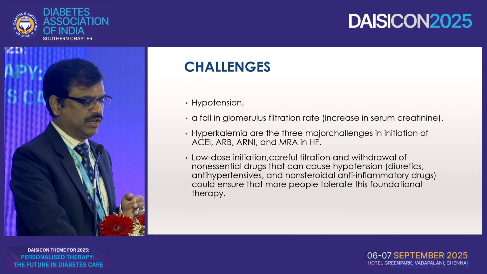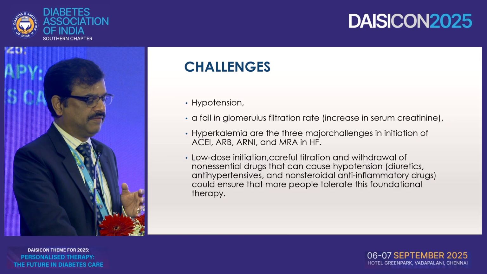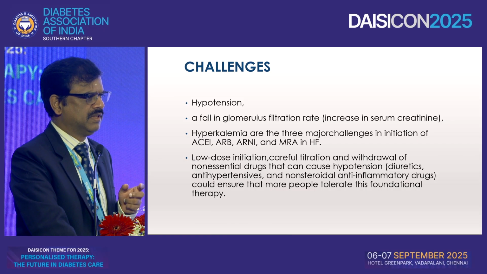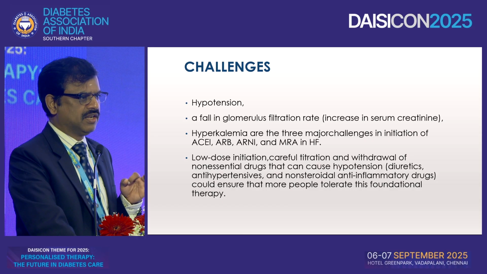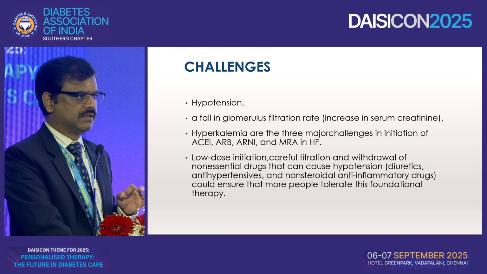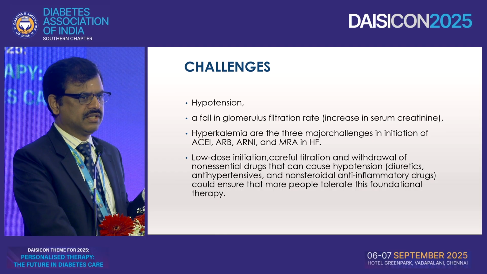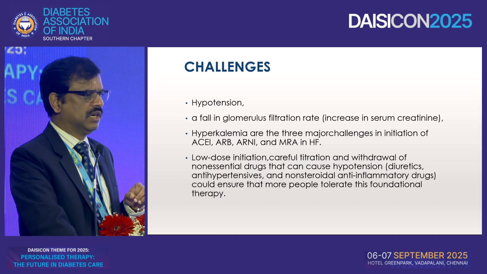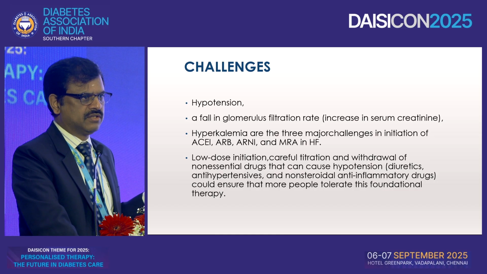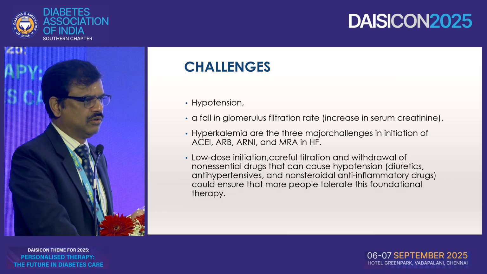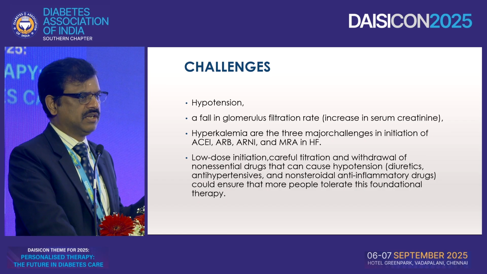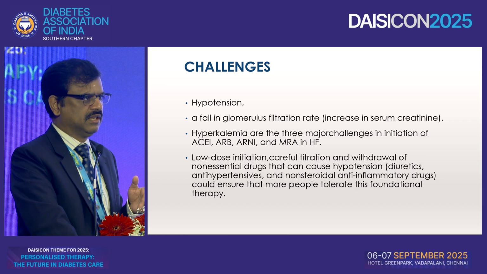So the challenges are hypotension, a fall in GFR with CKD on uptitration, and hyperkalemia. These are the 3 things which are a concern for us in updating the medications. So please pay attention before starting RNE. If there is a role for removing the diuretics, please do it. In patients free of congestion, please stop the diuretic, because the diuretic has not proven any mortality benefit. So you can use MRA in place of diuretics, or you can use RNE in place of diuretics when you want to use medication.